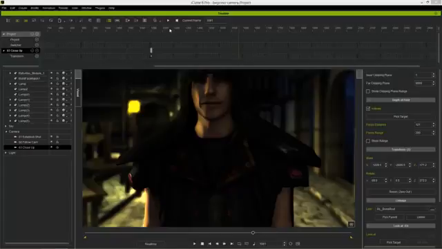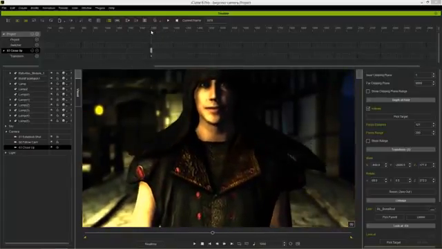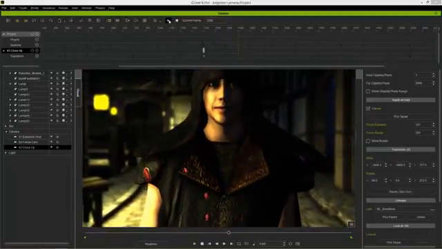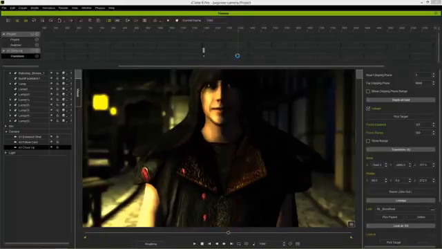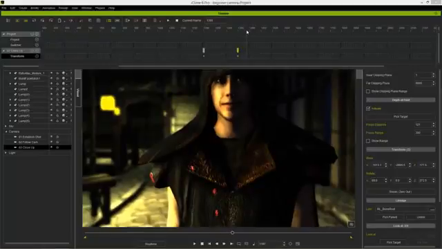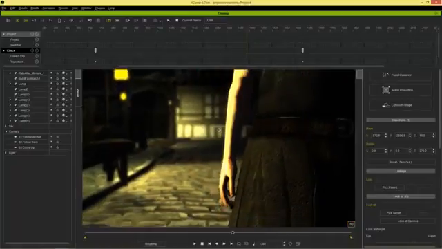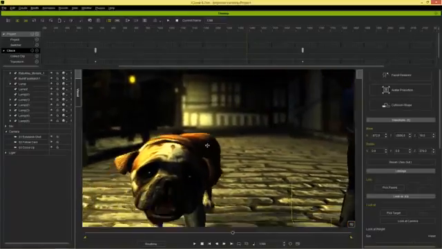So let's play this back from the beginning frame for this camera, for this angle. Maybe at about here, we want the camera to zoom down and focus on the dog. So in our transform track, I'm just going to double click right here. That's going to add a movement keyframe in our transform track. And then maybe at about this frame right here, we're going to have our camera zoom down to the dog. So let's hold the Alt key and left mouse button and pan down to our dog right here.